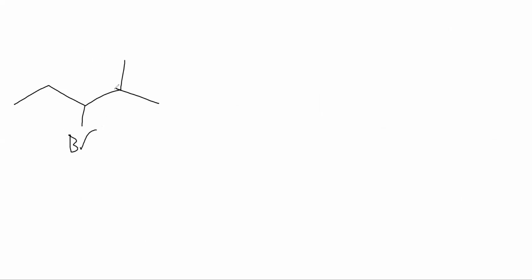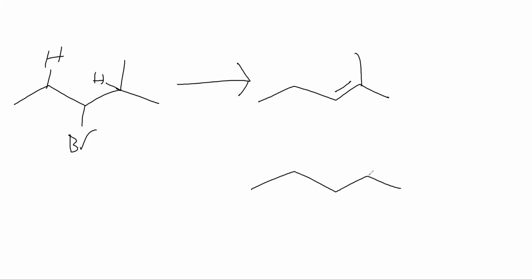Okay, so we have a leaving group here, and to the right there's a hydrogen on the neighboring carbon, and to the left there's also a hydrogen on the neighboring carbon. So we can get a double bond going both ways. So we can get a double bond going here, or a double bond going here. We couldn't get it here or here. Those are the only other two positions. So I'm just pointing out, don't draw those because the halogen wasn't over there. So we couldn't do that.